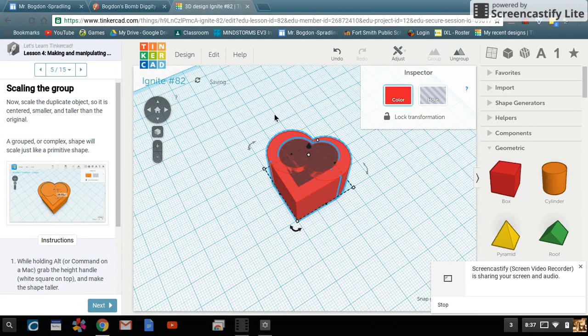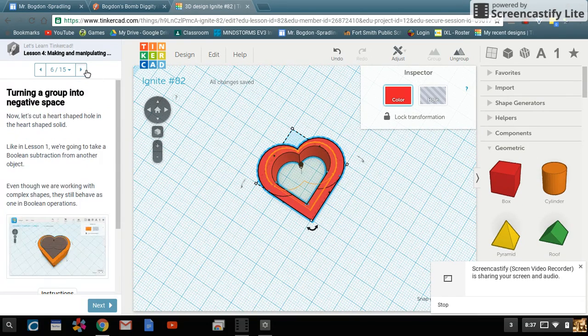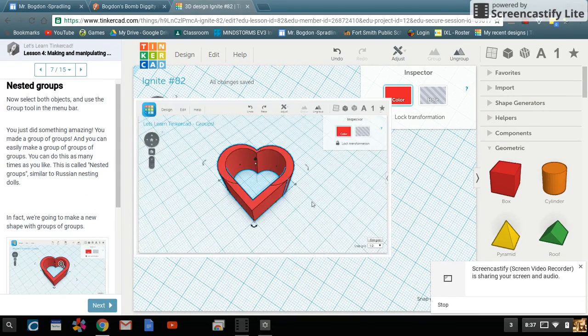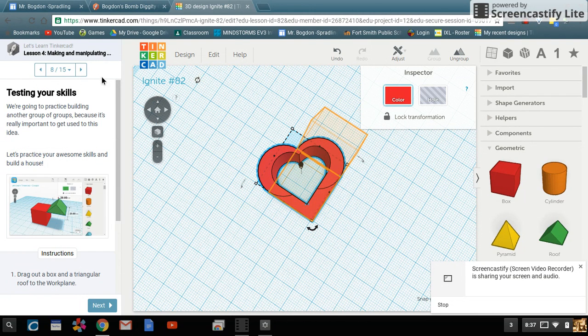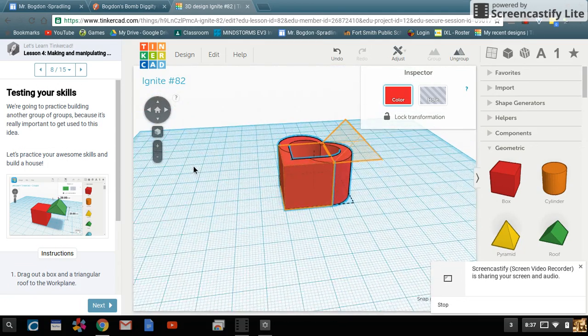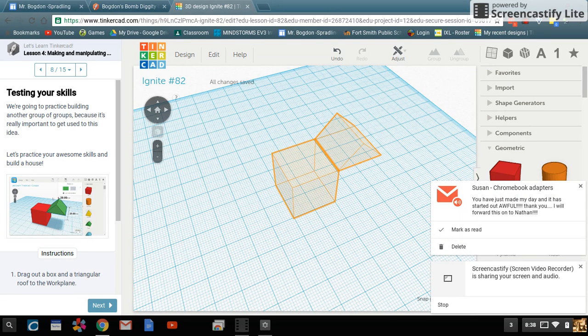So I'm going to press group, and now I can see that I have made a shape that looks pretty similar to what it's going to want me to do later. So you can use these features to do all sorts of different things. Okay, I'm done with that, so I'm going to select whatever shape I have. How do you delete it? Well, you can click Backspace or Alt Backspace, and that'll delete.